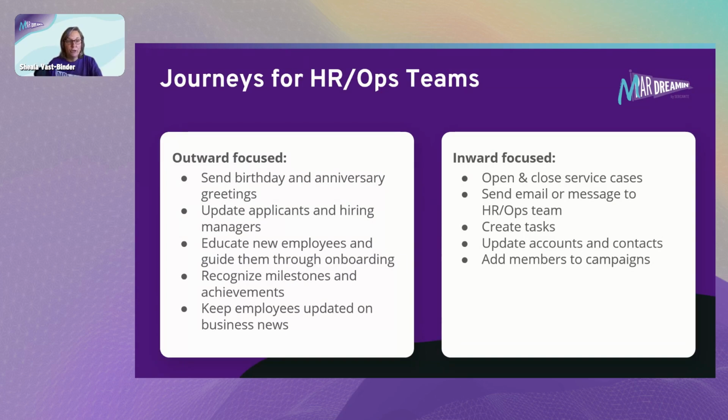And again, with your HR and ops teams internally, you can do all kinds of things like updating accounts and contact records to keep them from having to do that manually, or creating tasks for them that you know they're going to have to do on a regular basis as people interact with your journey. So there's a lot that you can do. And these examples are just the tip of the iceberg when it comes to ways that you can unify your teams with the Marketing Cloud Connector.